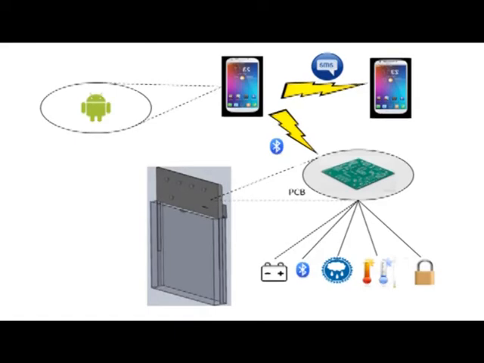The way the user will communicate with Diamond will be through the use of an Android phone using a custom-made Android application to allow for user control. This phone will communicate to our specially designed PCB attached to the safe by the use of a Bluetooth module to virtually create a wireless keypad system.